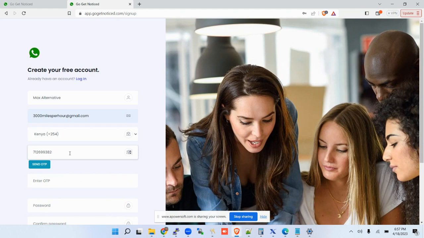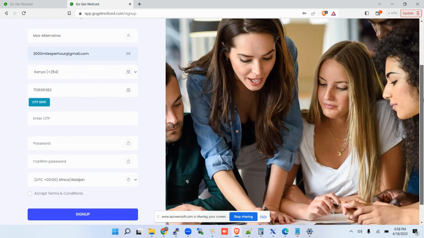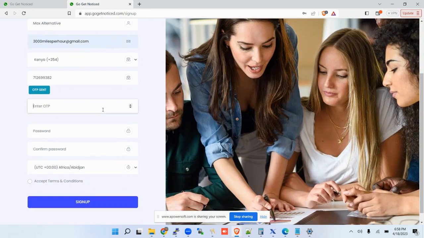That way. And then you're going to receive an OTP code. So you're going to click send OTP. The OTP has been sent. And then you check out the OTP in your phone. We do that. So once you receive the OTP, you're gonna put it here.